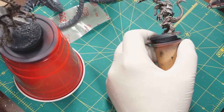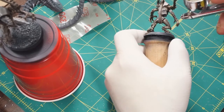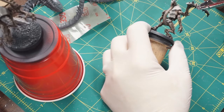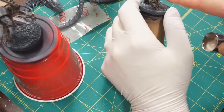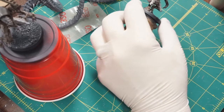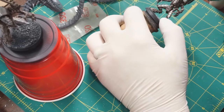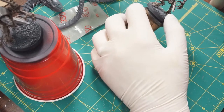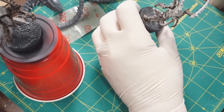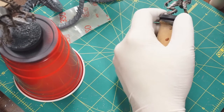As you can see, I'm just sort of lightly going over all of the fleshy areas, focusing on those areas I want to highlight the most. I'm trying to stay away from some of the recess detail, but it's okay if I get some in there, as long as I don't linger on those areas. I can always go back with the shade and bring that back out. This is almost like just a highlight airbrush, but it's also reducing the contrast a bit as it lightens up that shade.